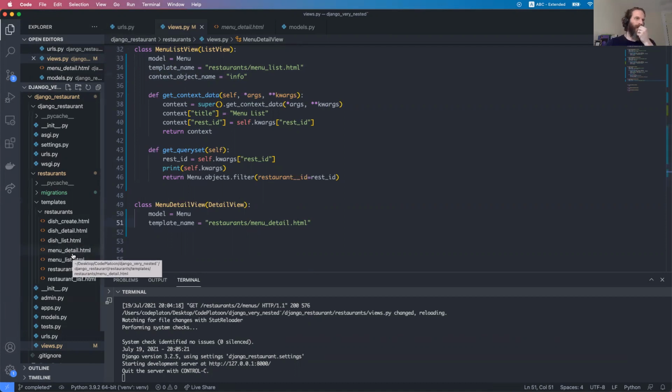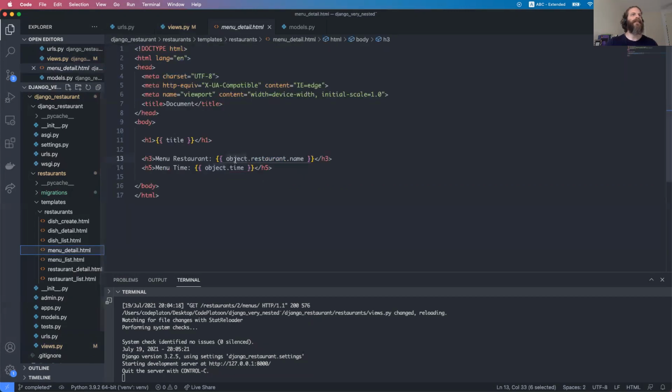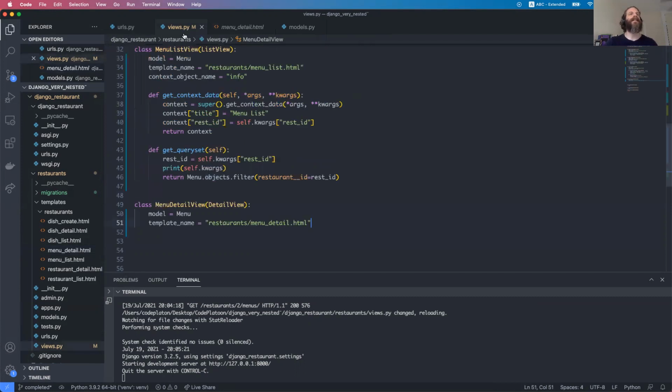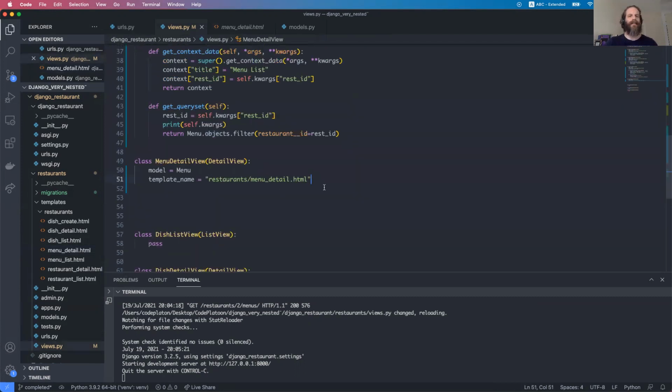This template is not expecting you to do that, and by default Django will just call it object. So in the detail view, it's just object.restaurant.name and then object.time. We'll follow that. If you want, you're free to change these and change the name, just so you can see the possible variation.